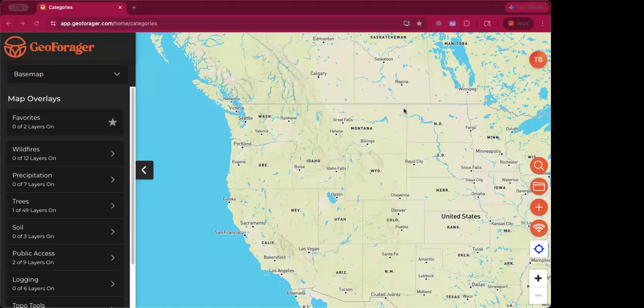And then in the week after that, we're going to do one more of a how to use the map to find mushrooms, and we're going to dig deeper. This one is more about the map and GeoForager. In 2 weeks, the one we're going to do is going to be more about how mushrooms work and how you can use the map to find the mushrooms. So it'll be a little mushroom-centric.